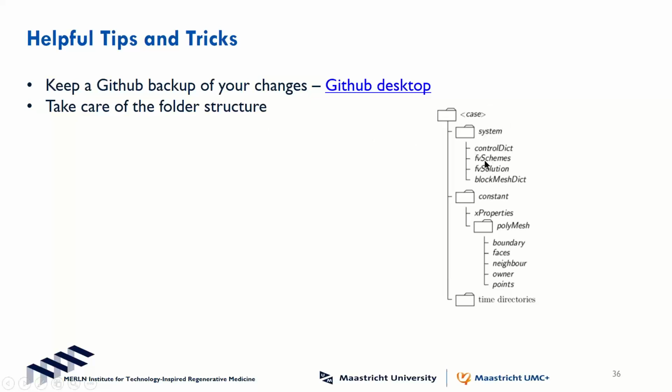I showed the folder structure 100 times because it is that important. Whatever case you have, it needs to have your time directories, your constant folder and system, and these names are also important. Where everything goes is important to OpenFOAM, so this always has to be kept in mind. Some of these you have to write yourself. Some of these OpenFOAM will generate for you once you type in the commands.